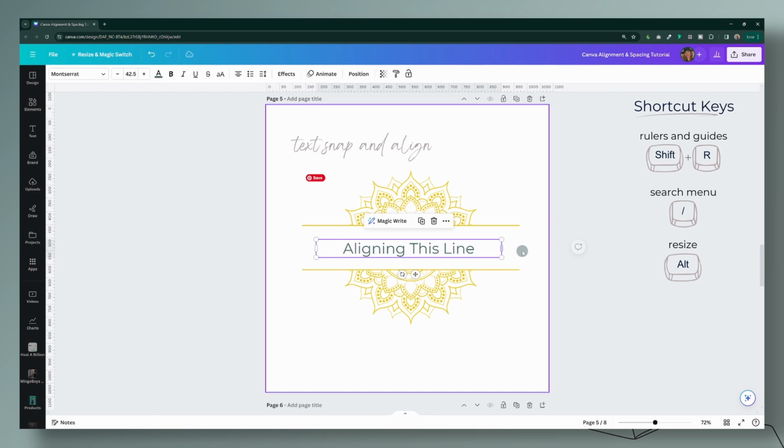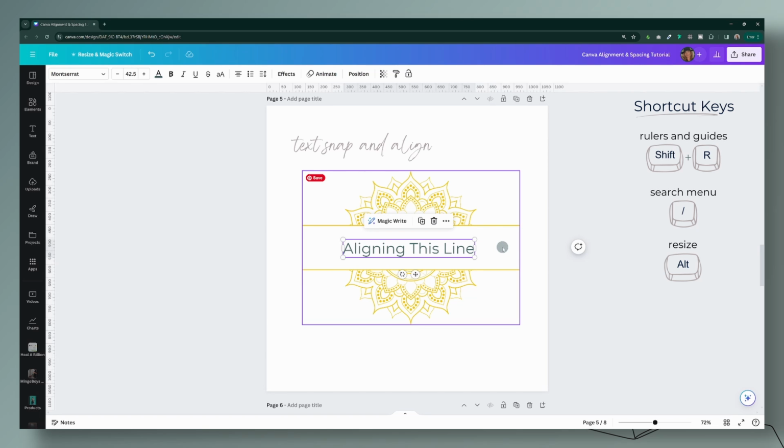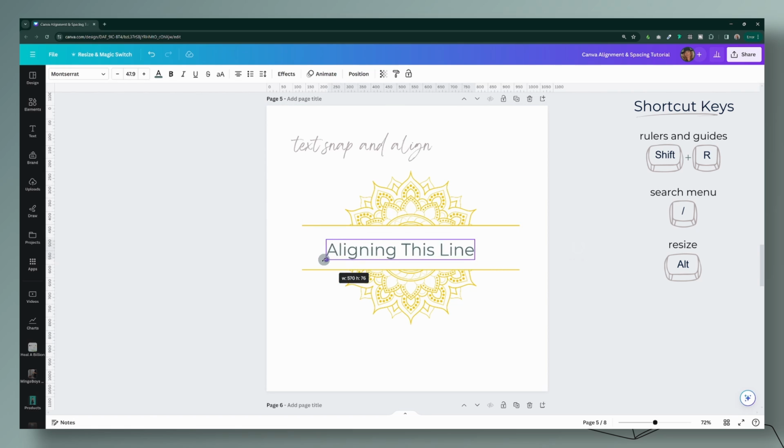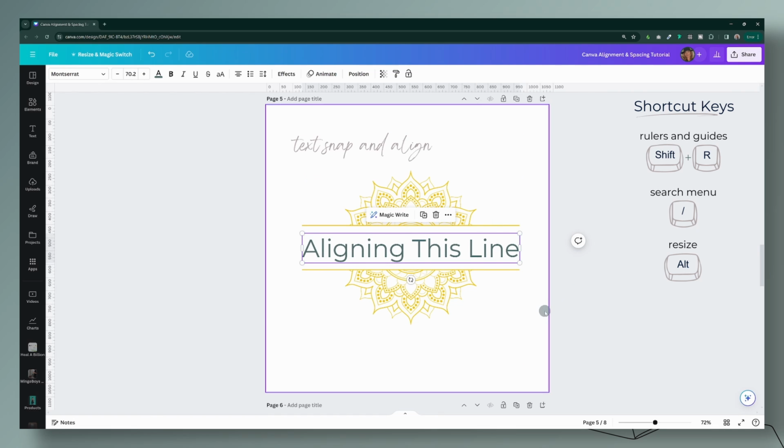So in order to prevent all of that, what you do is you hover over until you see the two arrows and then double click and ta-da! It automatically removes all of the spacing to the left and to the right. Okay, so now you can increase or decrease the size to however you want without worrying about having any extra spacing, just like so. Okay, so that is one way that you can align.